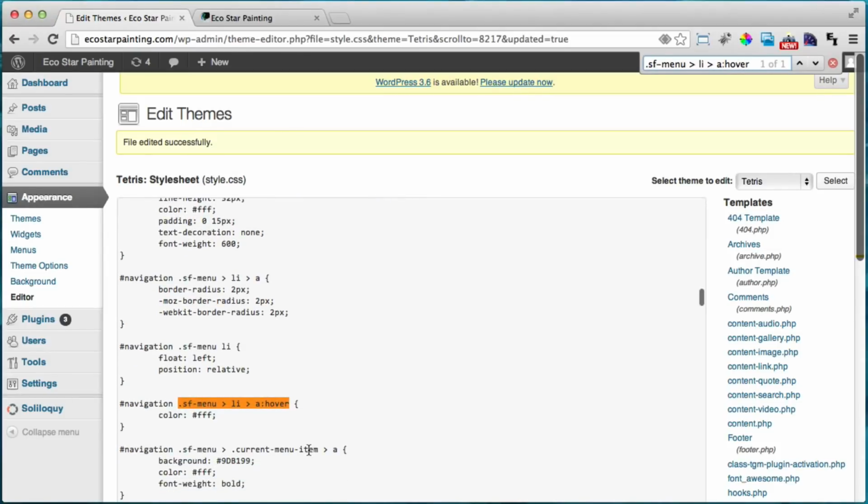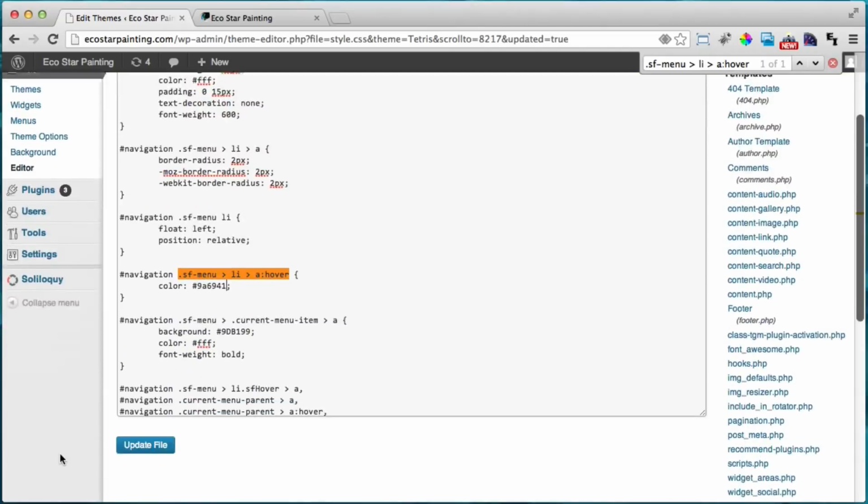So it's going to be this one that says navigation SF menu LI A hover. So it says when you hover over this, it's going to change to white. I want to change it to dark gray. So let's do that by getting our code. So I'm just going to copy it from over here, and I am going to paste it in like that.